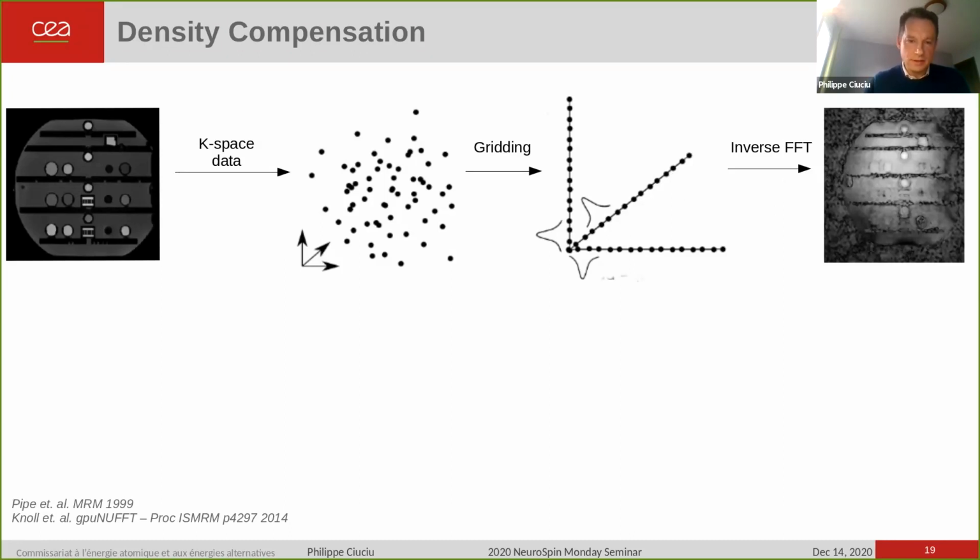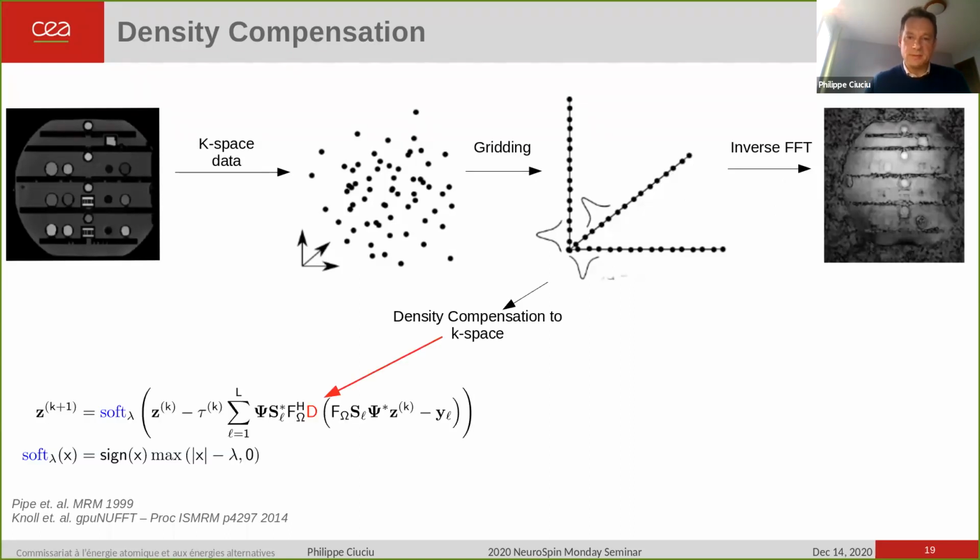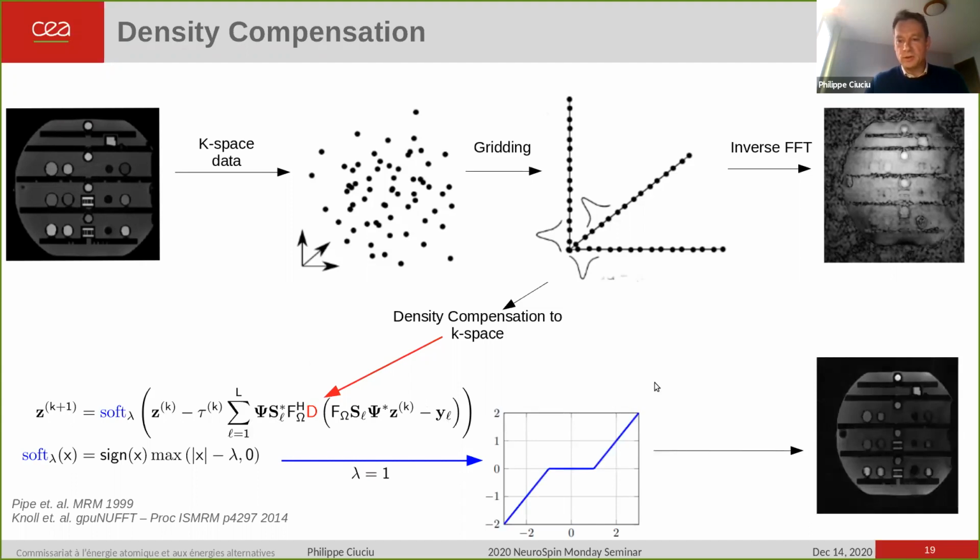So for that reason, we implemented density compensation, which consists in estimating these histograms and inverting them, and introducing what we call a preconditioner in the computation of the gradient operator in the reconstruction formula. And by doing this, we can end up with a very good final image.